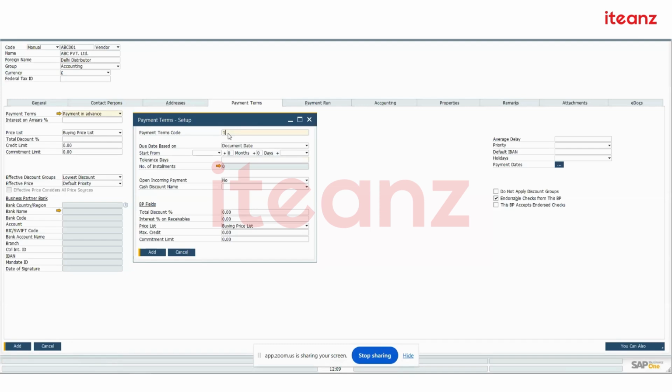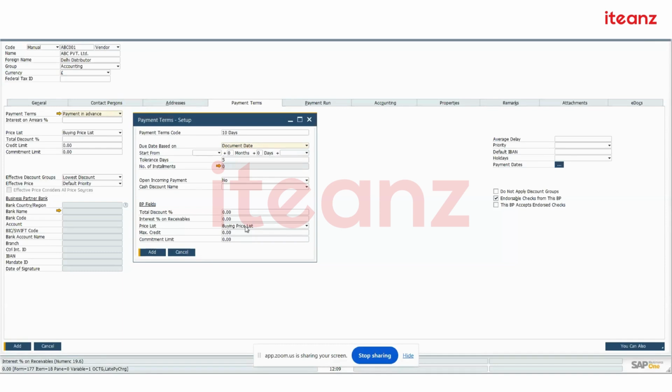Suppose I am giving 10 days and 5 days of extension. So basically the exact 10 days and the 5 days of extension, and these are the three document methods, so on the basis of which date it will give you the payment terms. These are the three different dates the system is maintaining.